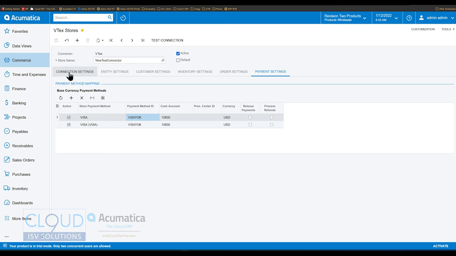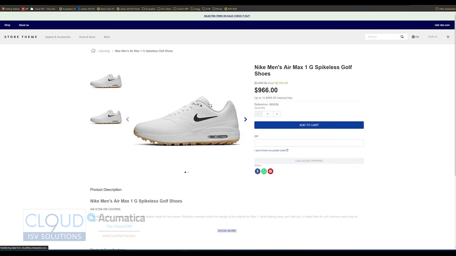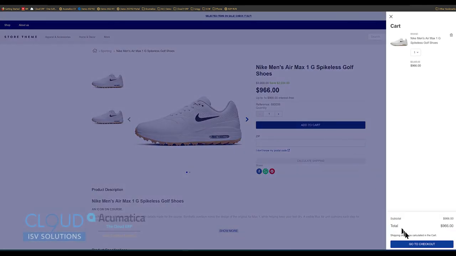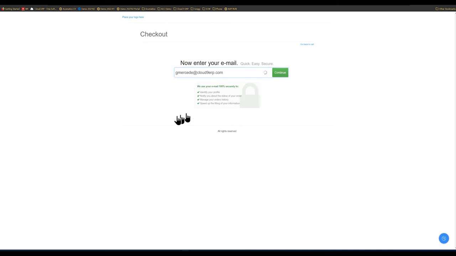So let's get started with an order. We'll go over to our shopping cart. We'll search for an item, and we'll add it to the cart. We'll choose our email address here.